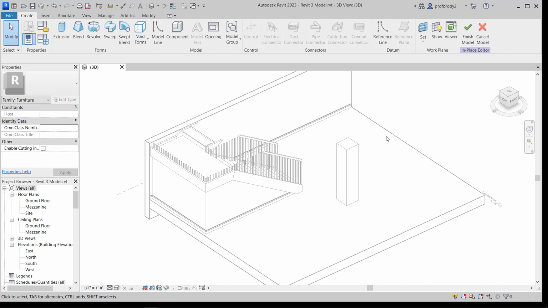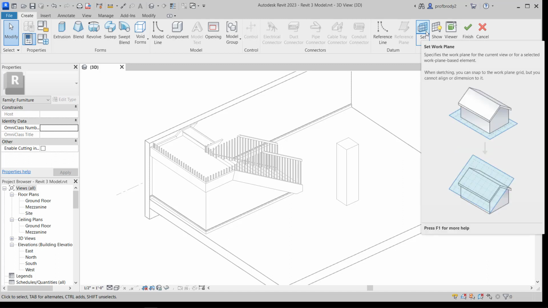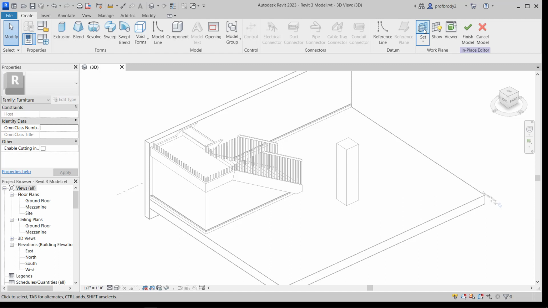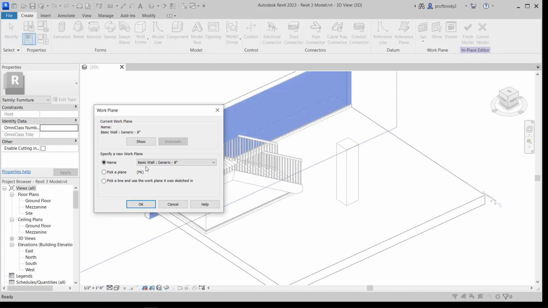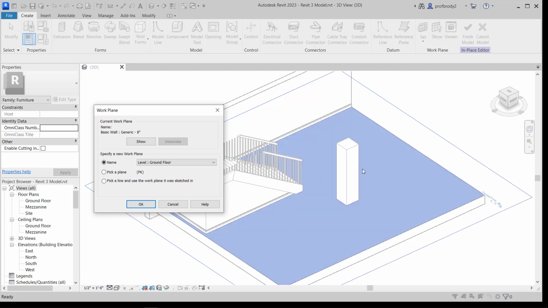And there are a number of different things here. Actually, if you go on the right side, that's where I'm going to start. There's this option to set the work plane. And this tells Revit where you're drawing. And I'll just click on that, and it brings up a menu. And you can pick any object that is labeled in your model. Now, in this case, the main thing that's labeled are the levels. So I'll choose the ground floor. And you can see how it highlights it down here.